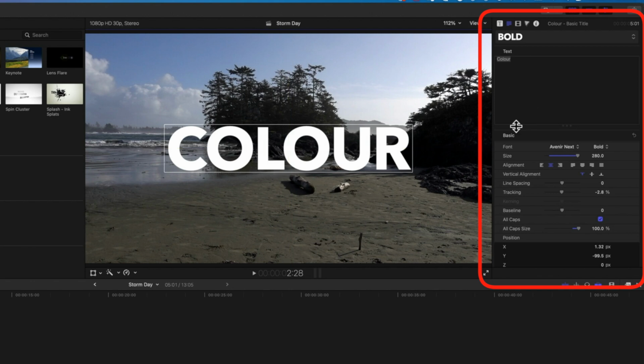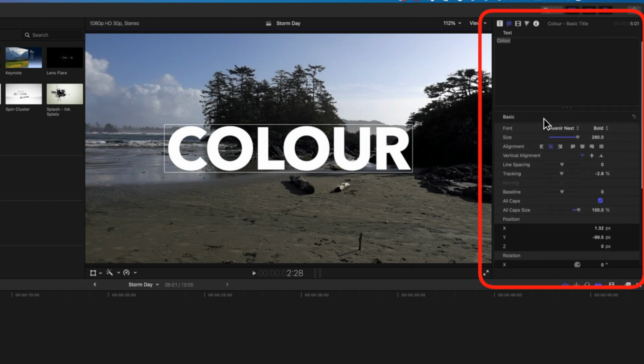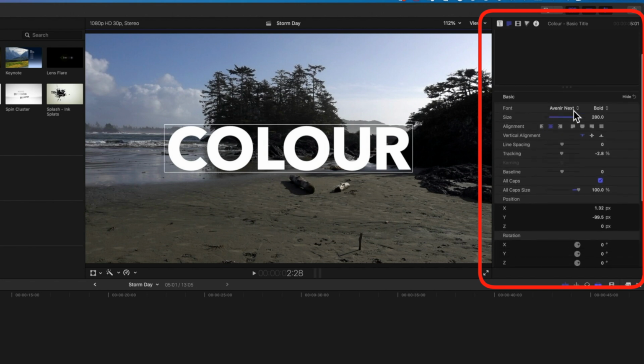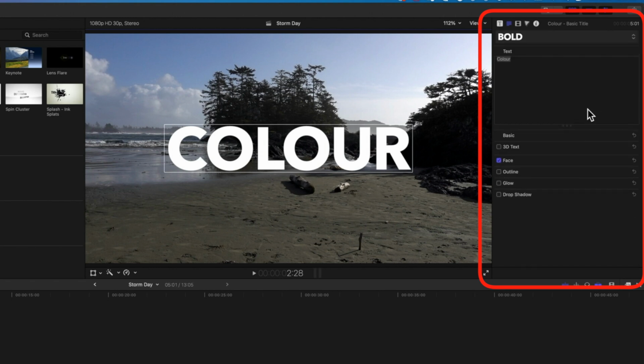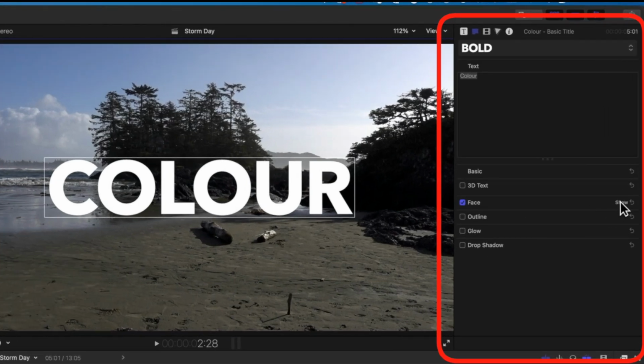So now we're going to come down and scroll all the way down here. When you're looking at these basic options, you may not see all these details. You might just see this list of basic, face, outline, glow, etc. And it's down on the face where we're going to see the color option. This is where, for this type, we're going to type in these RGB values.